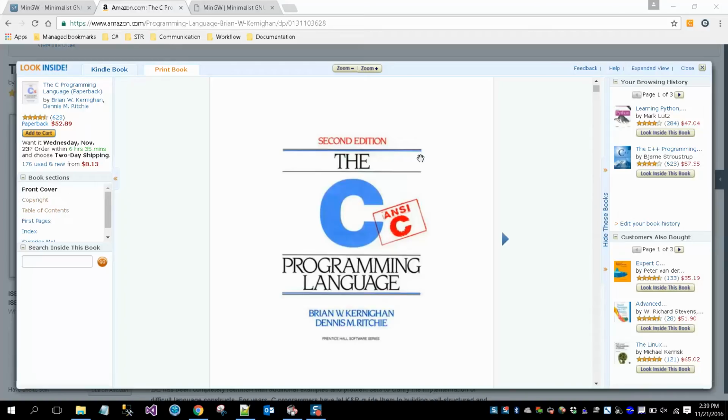And we're going to be using the text originally written by Kernighan and Ritchie as our guide. Each video is going to be mapped to a section in a chapter. I'm going to go section by section. I'm going to provide my own programming examples and discuss what the authors were discussing in each chapter and each section.